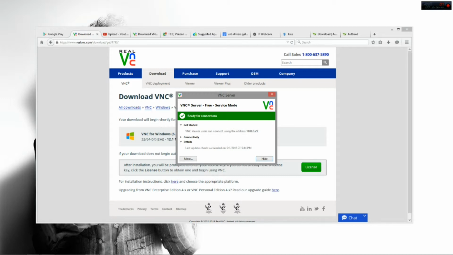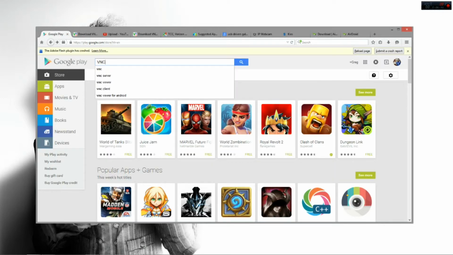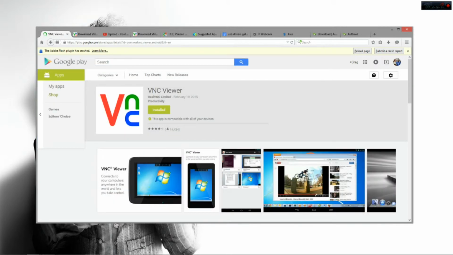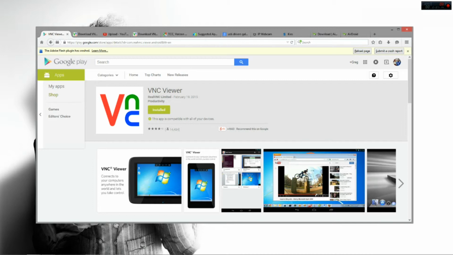So I will literally go to the VNC viewer app in the Play Store. I'll show you what it looks like. So there's VNC viewer. Here it is. Install that bad boy, get it up and running, and then you can actually, like I just connected, I'm looking at and controlling my home computer on my device. So if you forget to give yourself a file or you just need to transfer something really quick, you can certainly do that, and you don't have to have LogMeIn or any fancy software.